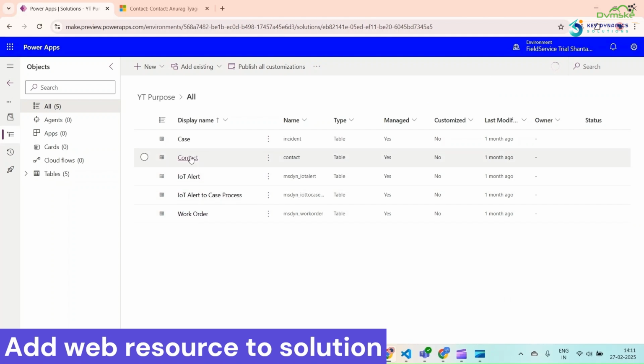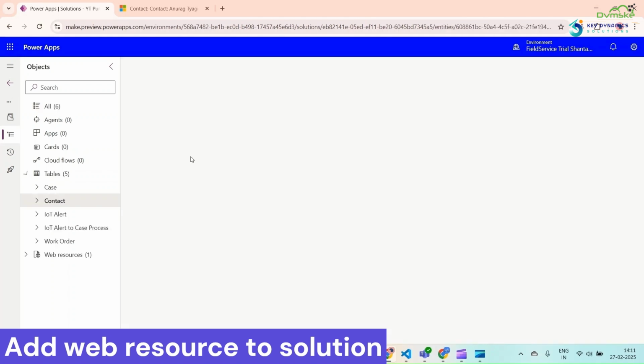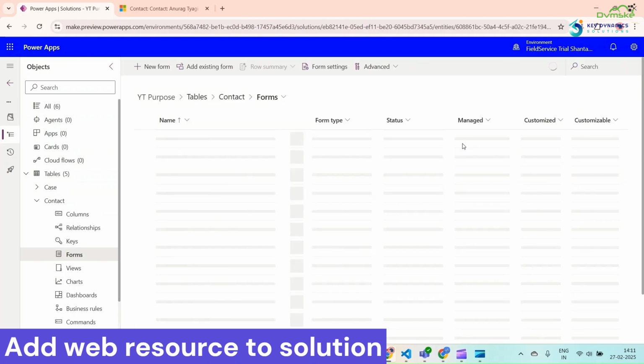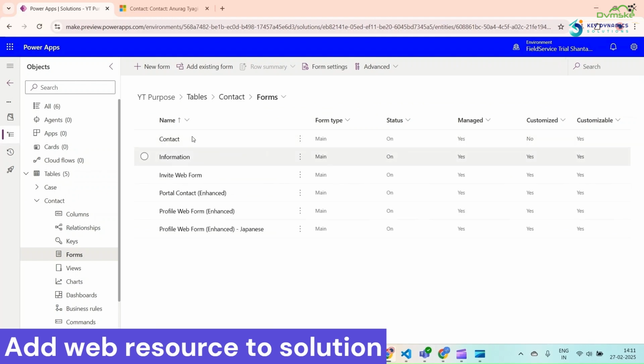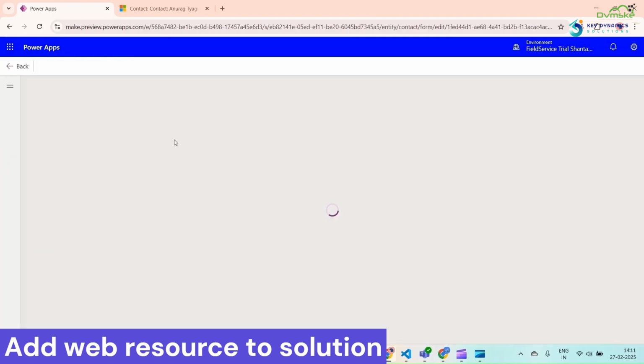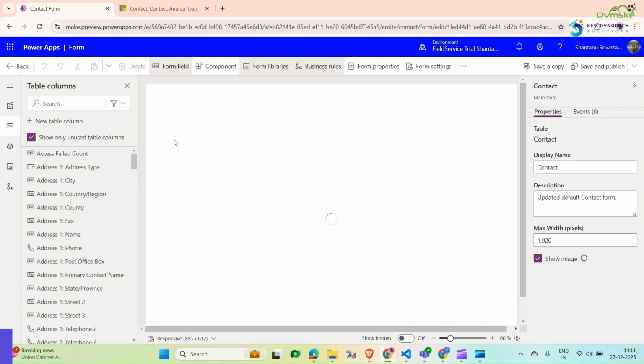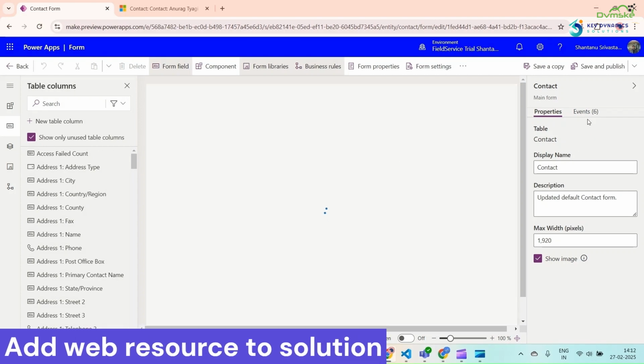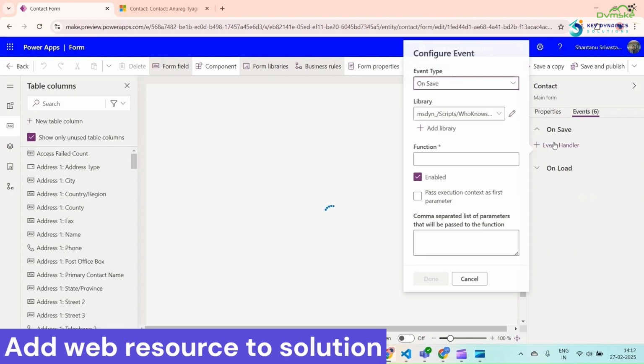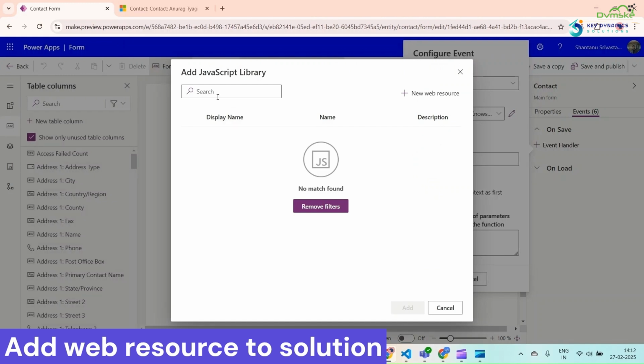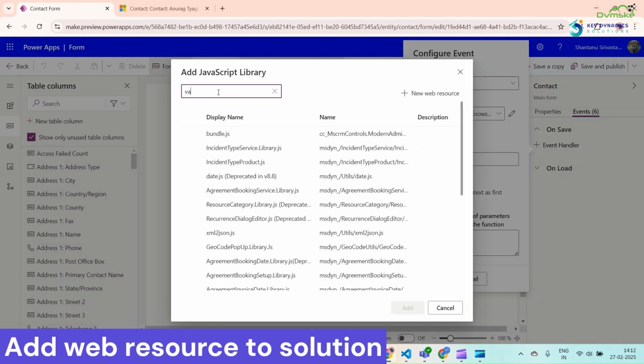Once it's saved, open your contact table, go to the forms, and open the form where you want to implement this JavaScript. And I want this JavaScript to be called on save of the event. So here click on events, event handler, add your library here, search for the library.